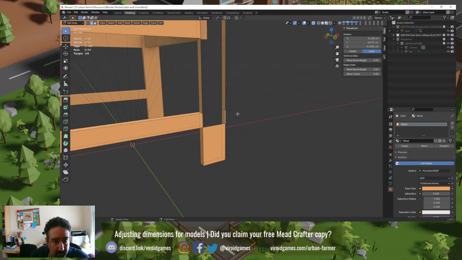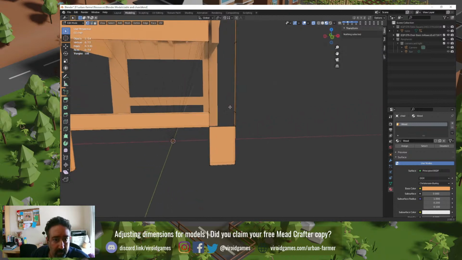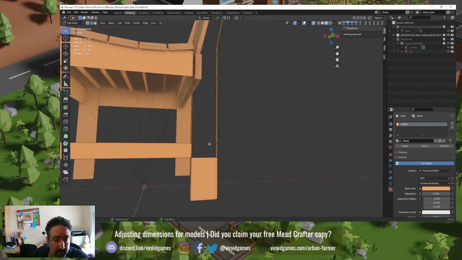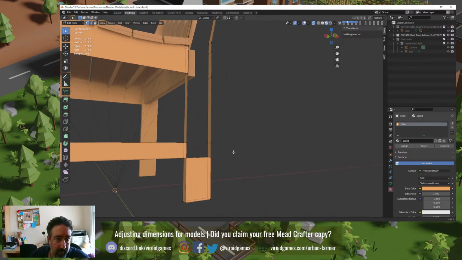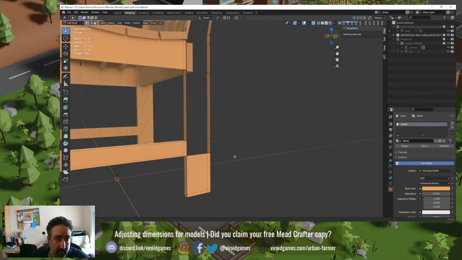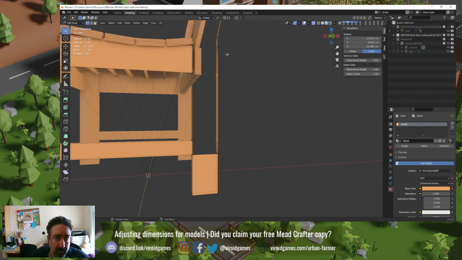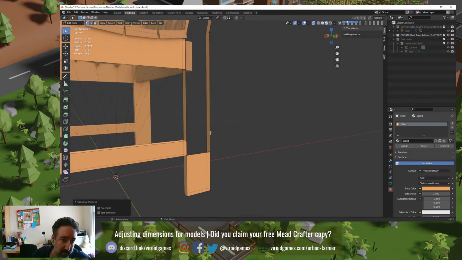See, this is the thing. We don't really need all these vertices. Not even this. So as usual, when we dissolve them, merge edges and faces. Okay, see, it does now.